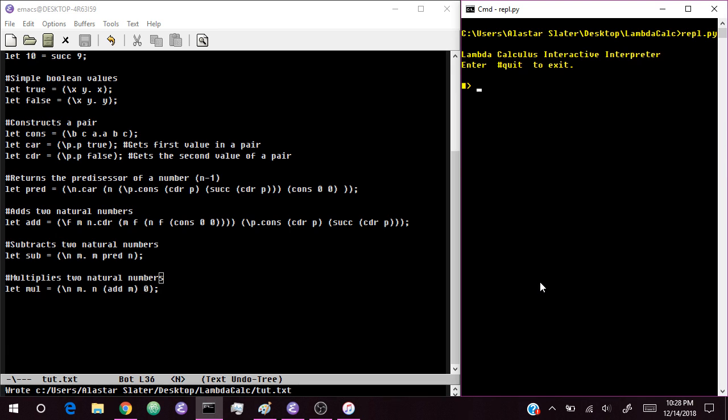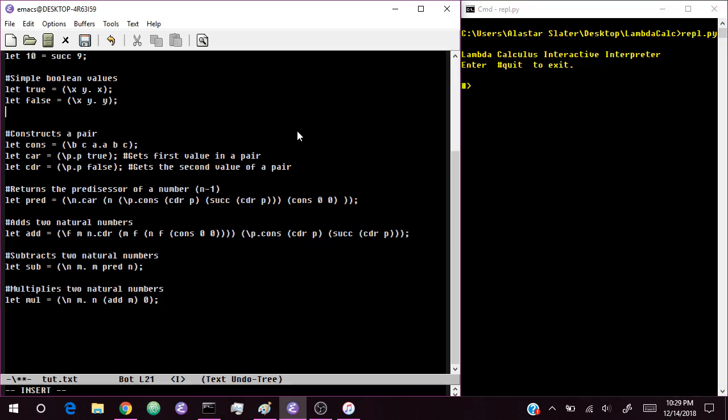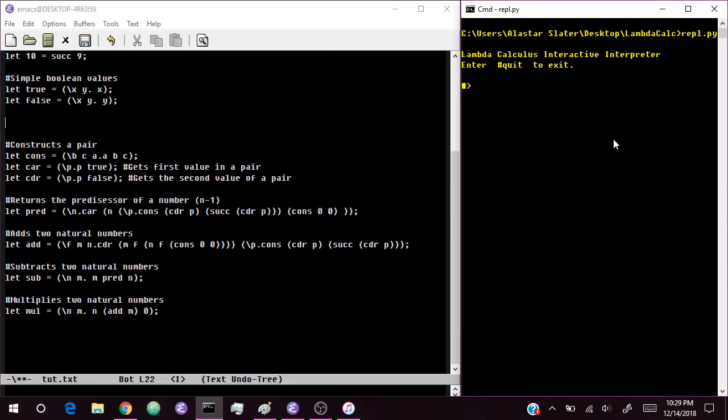So what we're going to do is make a series of relational operators appear. The first thing we're going to do is define less than or equal to, otherwise known as LEQ, as I like to call it as an abbreviation. LE is less than, or equal to, that's why there's the Q. Oh, actually, we're going to have to backstep even more. We have to figure out if a number is 0 or not.